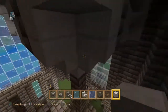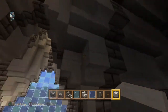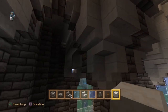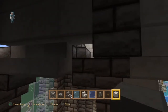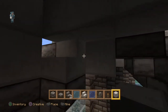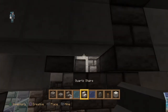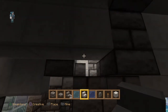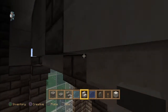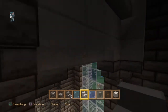I think they are meant to be four blocks. It's like now, you're trying to piece everything together. So they're four blocks. These must be. They have to be, yes, we get rid of them. Do these go upside down? And then do we have a full block there? Yes, we do.